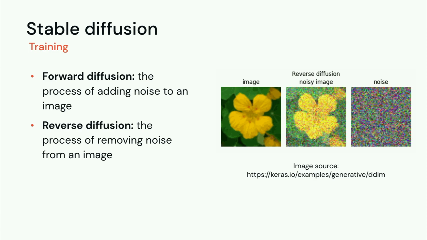So now moving to Stable Diffusion and diffusion models. The goal here will be to generate a fake image out of noise, just as we were doing with GANs. And for that, we're going to have two different processes. The forward diffusion is the process of progressively adding noise to an image. As we see here on your right in the example, we have an image of a flower, and we progressively, in different steps, add noise to that image till we get an image that is pure noise, okay? And the reverse diffusion process is the opposite, actually.